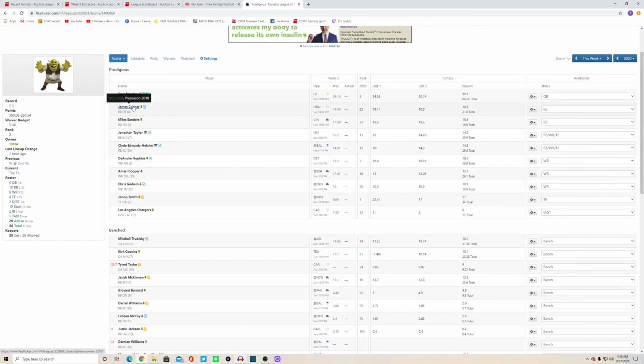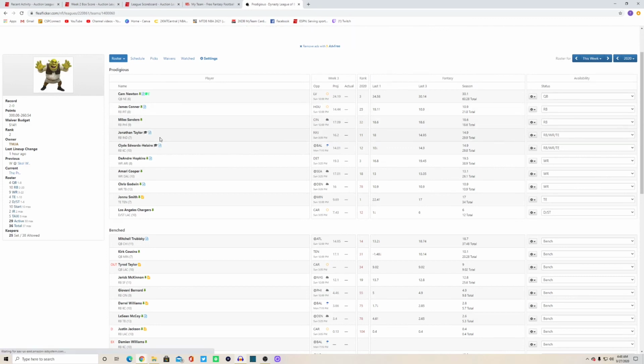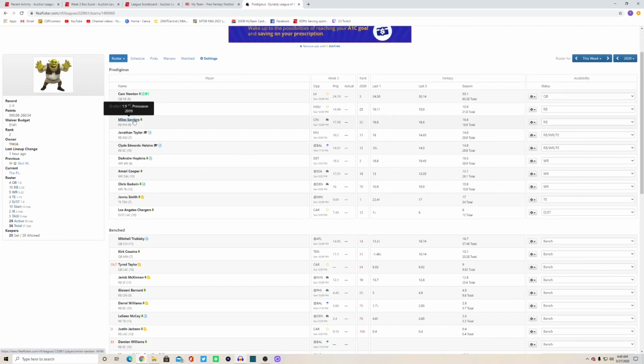I was very lucky to draft James Conner very late in the startup draft. And then ever since then, I went very wide receiver heavy in the startup draft. I drafted Miles Sanders with the 9th overall pick last year. I drafted CEH with the 1st overall pick in this most recent rookie draft.